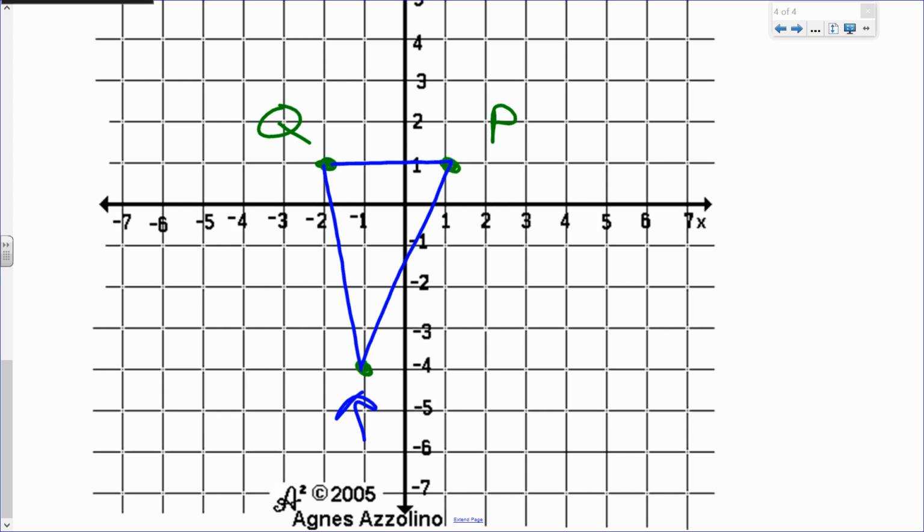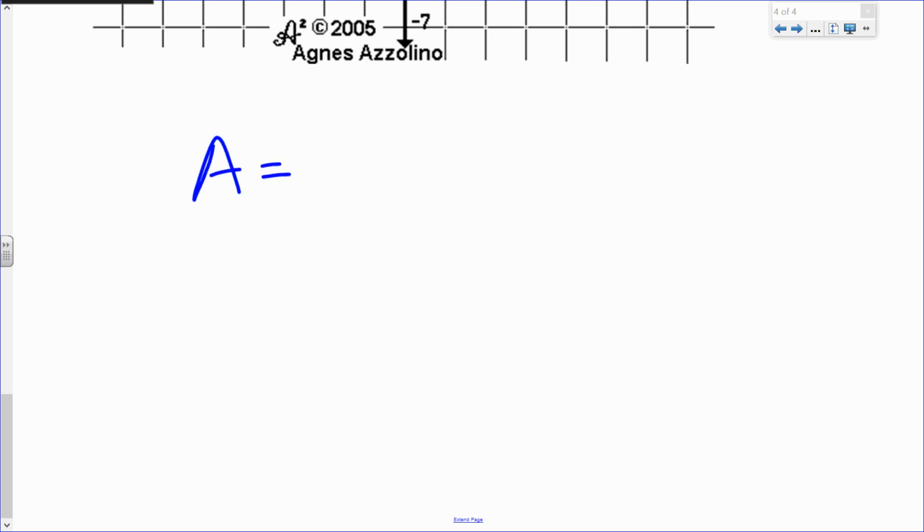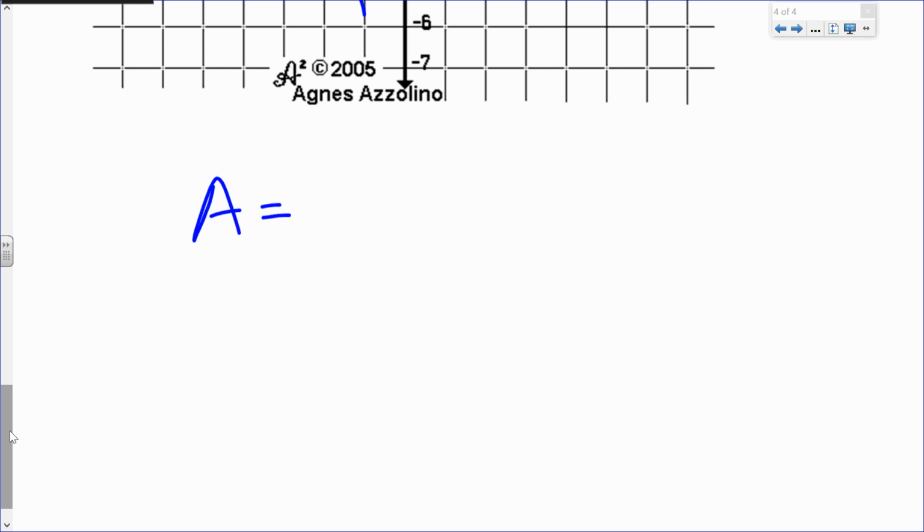We need the area. The area of a triangle. What's the formula for the area of a triangle? Someone blurt it out. I'll give you an extra stamp. Good try. Tapia, save it. You get an extra stamp. Rivera, steal it. I'm more excited for you guys than you guys are. But thank you. It's right there, you guys. Just look for the triangle on your sheet. 1/2 base times the height.